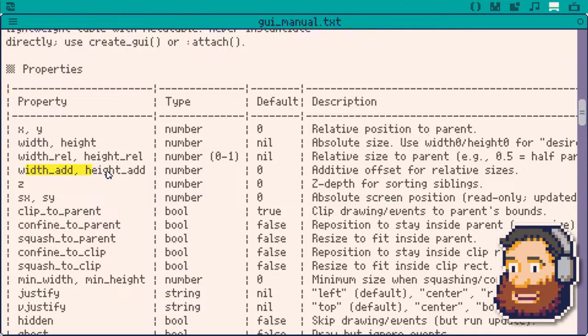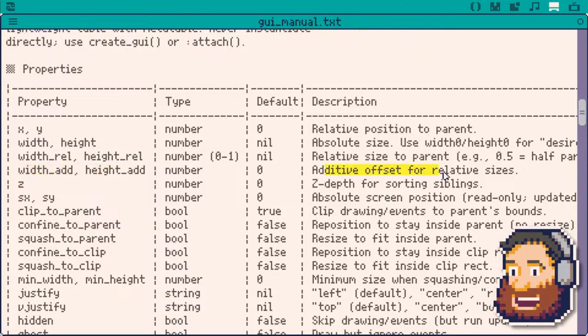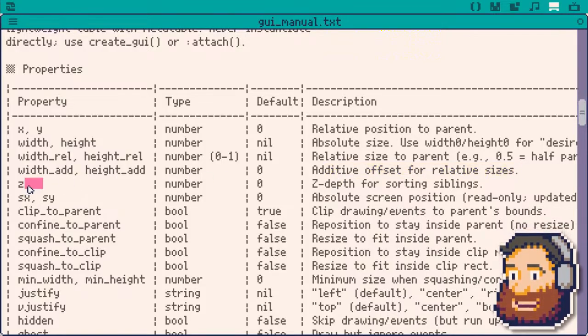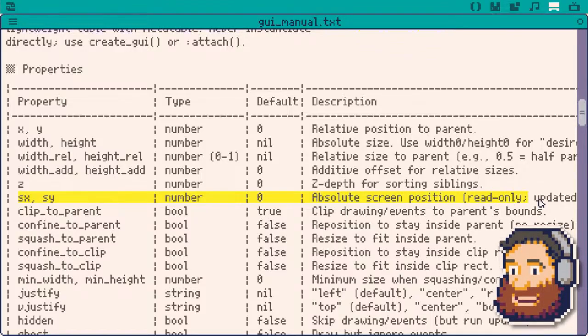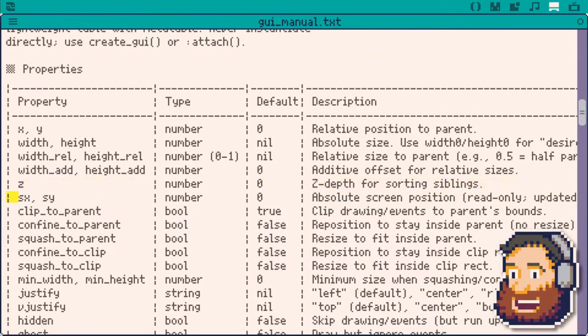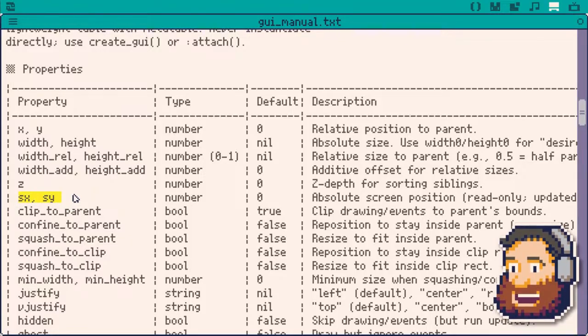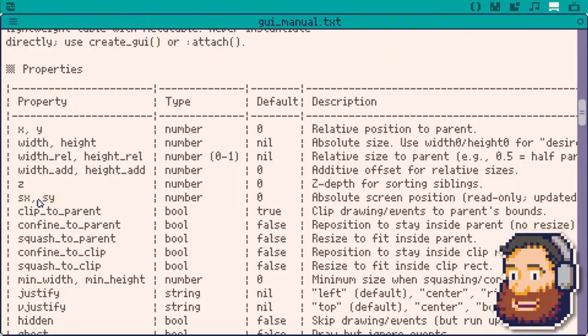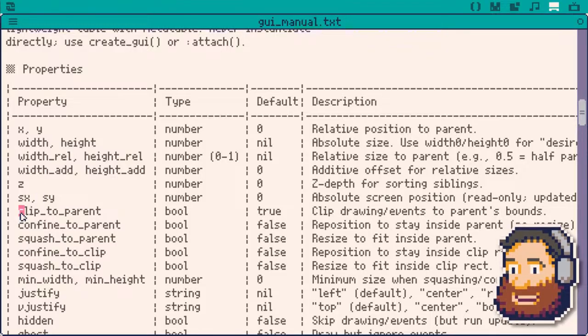Relative width add, additive offset for relative sizes. Huh, I wonder what that is. There's our Z depth, the absolute position, read only, updated, and update all. Yeah, so you can't set the absolute position, but if you need to grab the absolute position on the screen, you do it with SSY. Clip to parent: clip drawing events to parent's bounds.